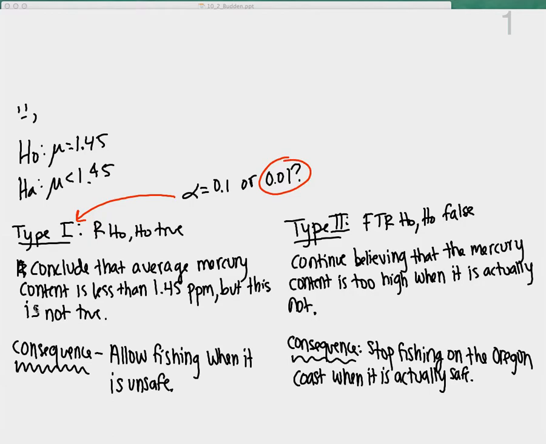And then you would say, I would prefer a significance level of 0.01 because a type 1 error has worse consequences than a type 2 error. So I want to minimize the probability of a type 1 error. That makes sense? This is what section 2 is. You're going to write out your null and your alternative. You're going to write out the errors, and you're going to pick a significance level.